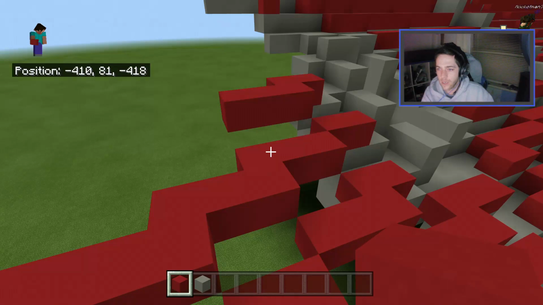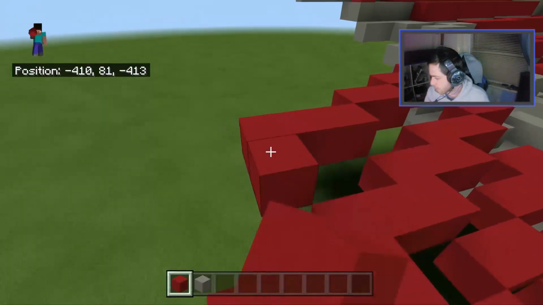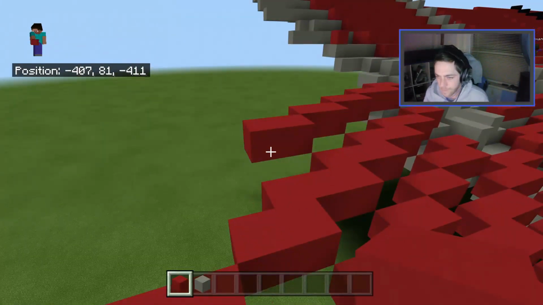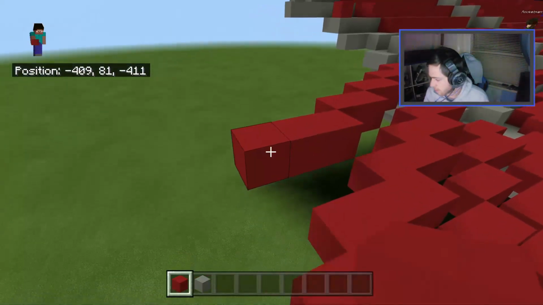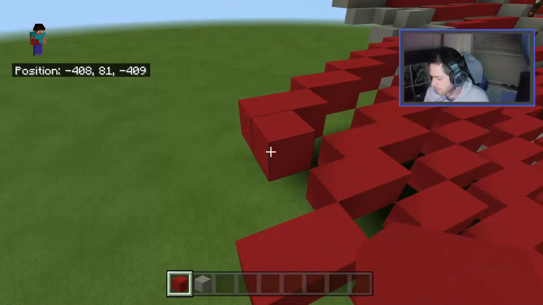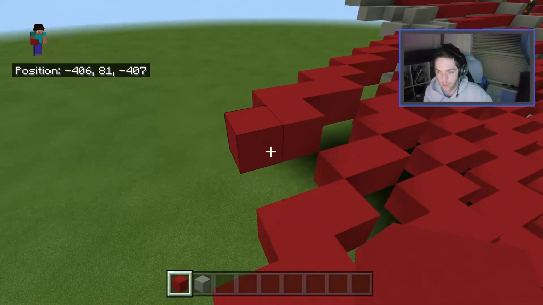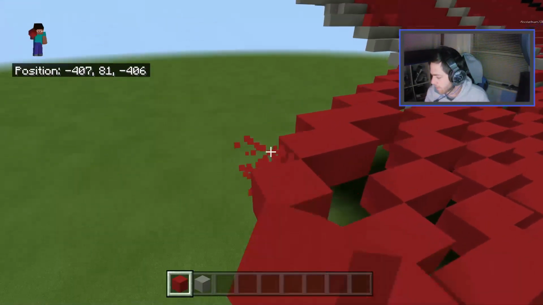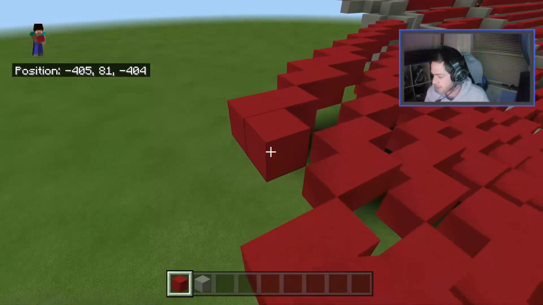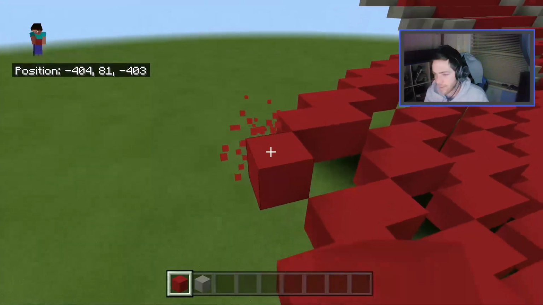And then we're going to need three lots of twos. So that's one, two, three, like that. And then here, one here, one out, one down, two across, one down, one across. Here, one there, one across, one down, one across. And then one there again.